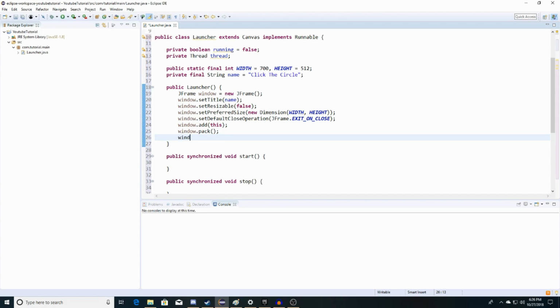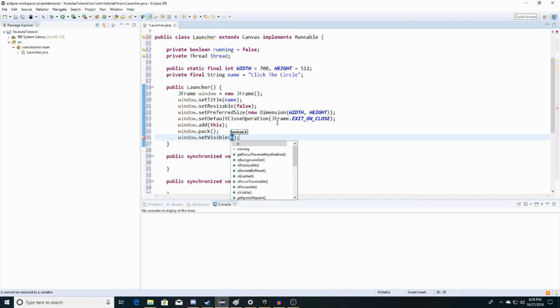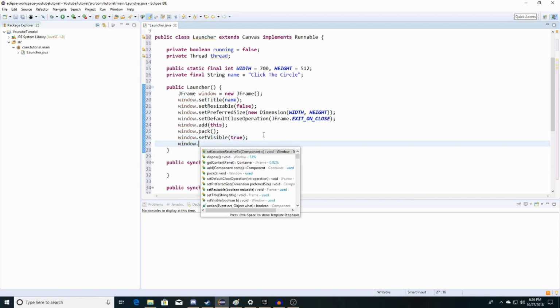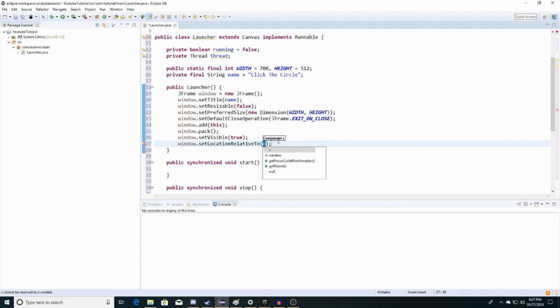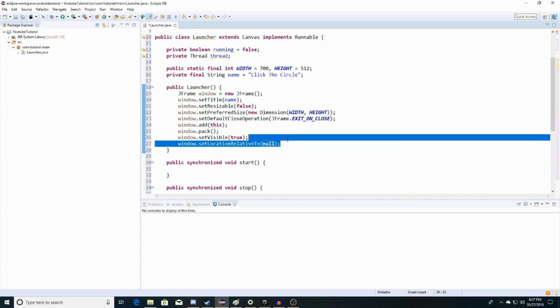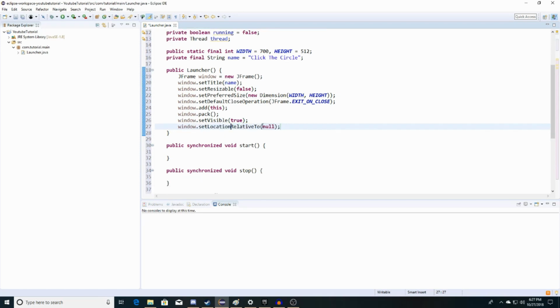Now you want to do window.setVisible to true, and then window.setLocationRelativeTo, and you want to set that to null. That puts your window right in the middle of your screen whenever you start it.